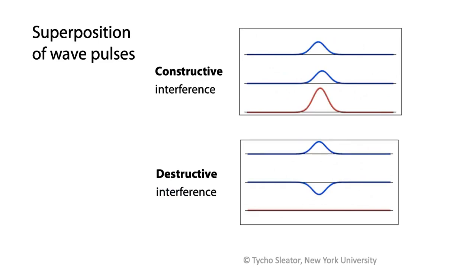Just to get a little bit ahead of ourselves, one of the properties of waves is interference, and superposition is basically the principle behind interference. When two waves add together and they make a bigger wave as a result, we call that constructive interference. When two waves add together, but because one of them is relative to the other negative and they kind of cancel out, we call that destructive interference. So terms we'll be looking at in the future: constructive interference and destructive interference.